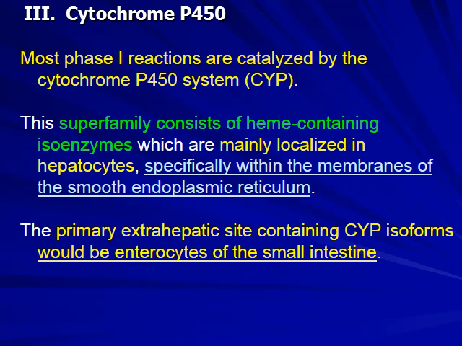The CYP superfamily. The only thing I can maybe add to this that I haven't yet said is that while most of the mixed function oxidase class is made up of the CYP superfamily, and most of the CYP enzymes are in the liver, there is one other site where you can find a lot of P450s, and that is in the gut. The primary extrahepatic site, the primary site outside of the liver, where you can find P450s is in the gut, the enterocytes.